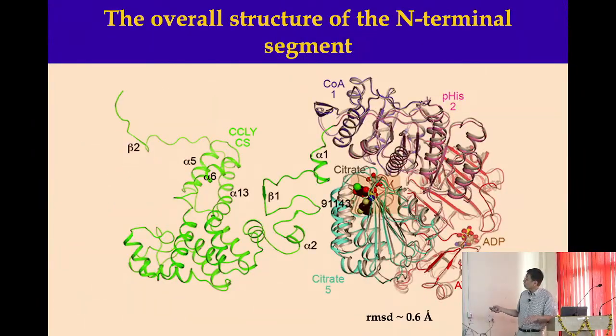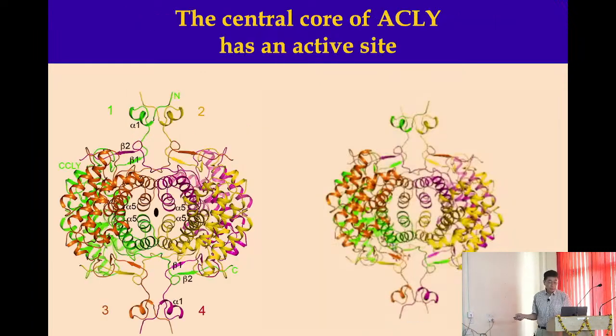So if you overlay our structure of the full-length enzyme against the crystal structure of the internal piece alone up to 820, you can see overall it's quite similar here. Of course, this part is unique to the full-length enzyme. The CoA part is quite different. So you can see the compound sitting right here close to the CoA. So you could sort of imagine that's how it competes. Actually, it's more complicated than that, which I'll get to.